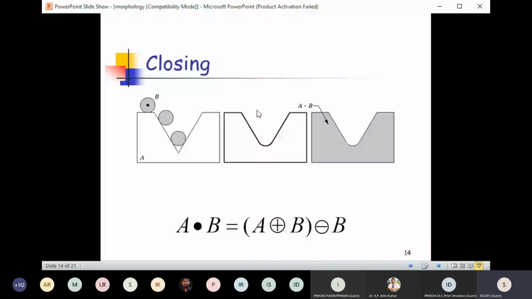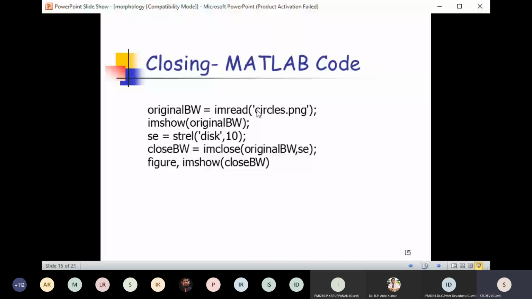Just execute this one. First, you generate a structuring element and use imclose. imclose is the function used for morphological closing. You give the original image, comma, the structuring element, so automatically the imclose operation will be done.